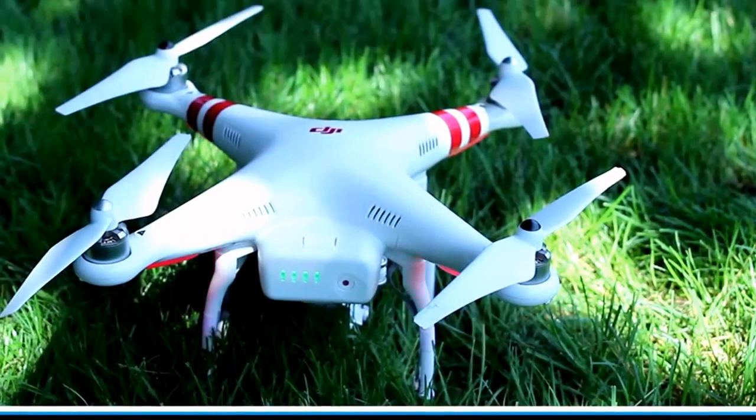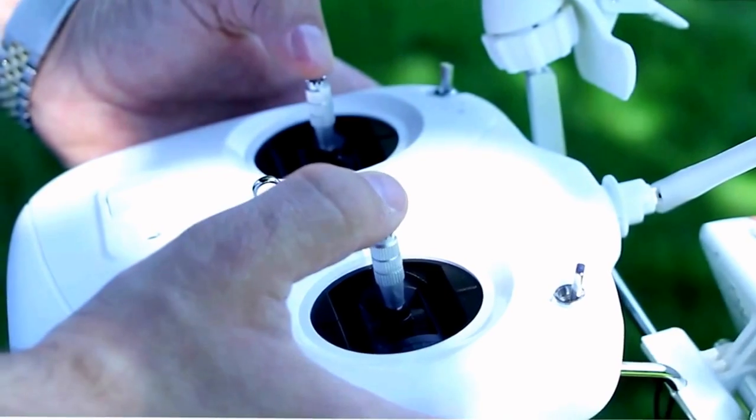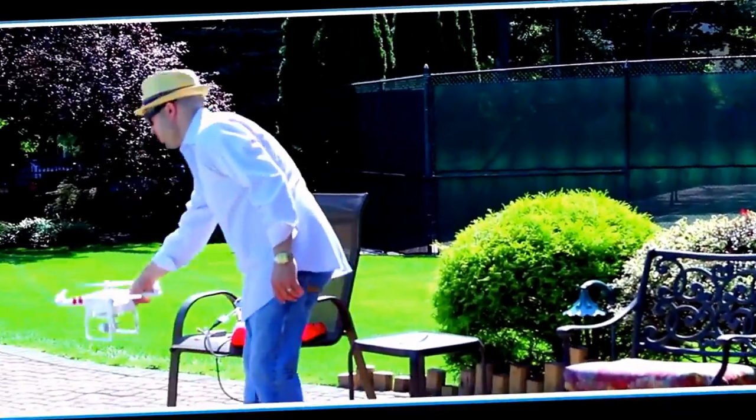Then you'll go into the app. Look at the lights on the back of the DJI. If they're solid green, you're ready to go. If they're not, you take the S1 switch — both S1 and S2 should be in the upright position. You flip it back and forth five times until your lights are blinking. Once you flip the switch five times, it goes yellow. You make sure that it's yellow, then you pick it up.